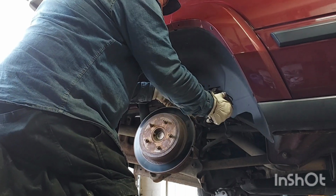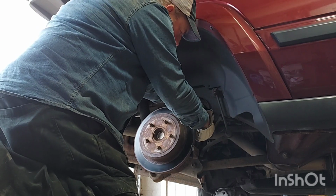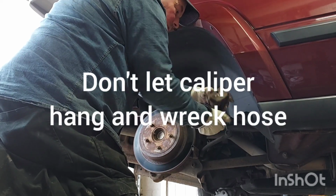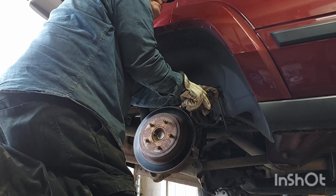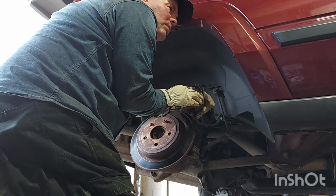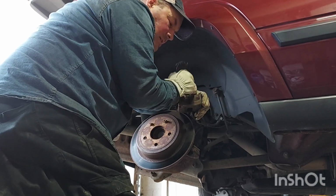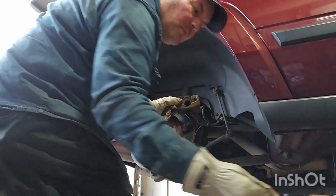I do not like calipers hanging. I'm a pretty stickler. My guy's zip tying. That ain't gonna do nothing, is it? No. Where are all my pry bars? They're all missing, the yellow handled ones, the big red one, all of them. People just love those things. Okay, haven't broken the brake pads.